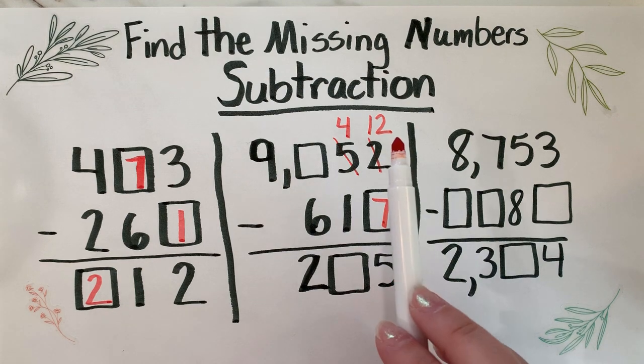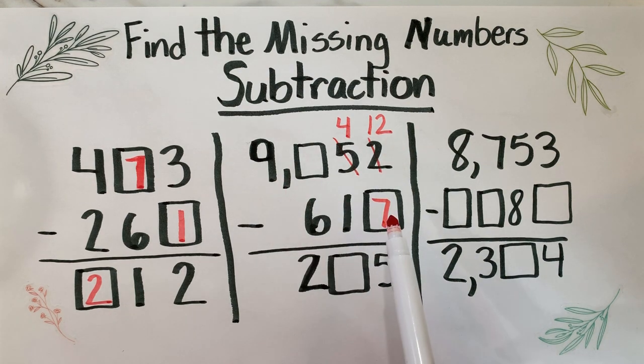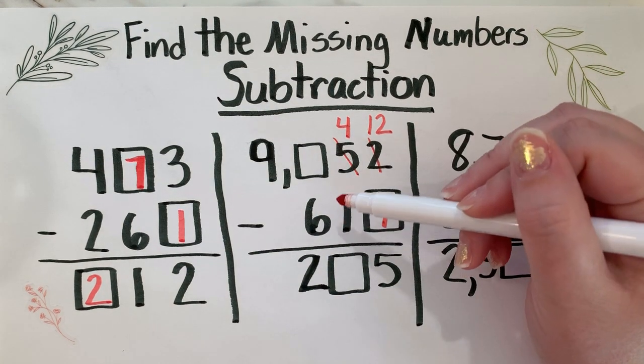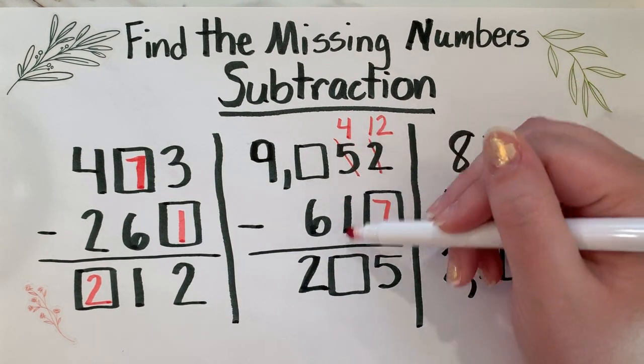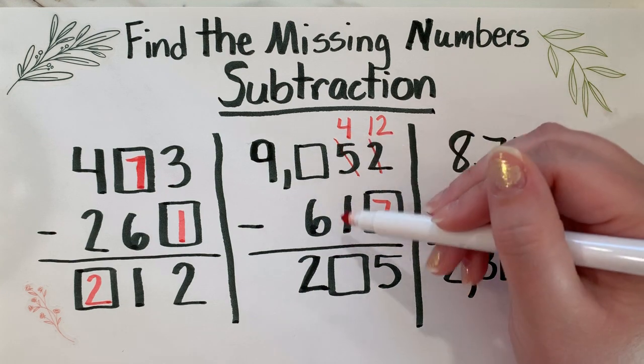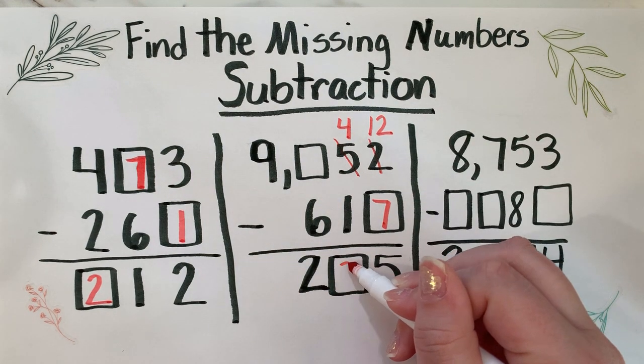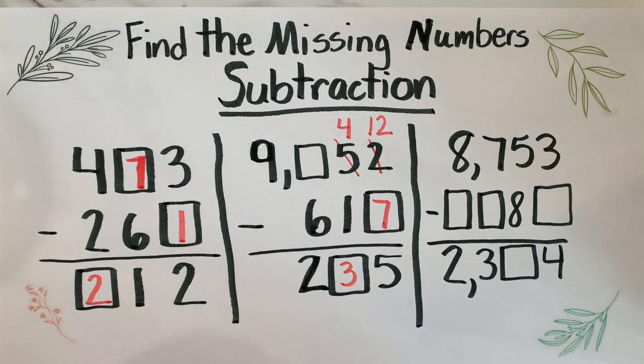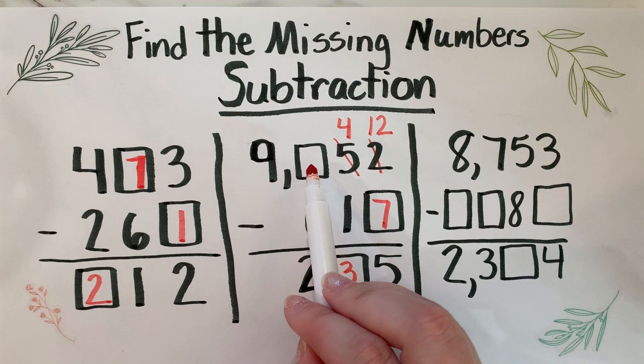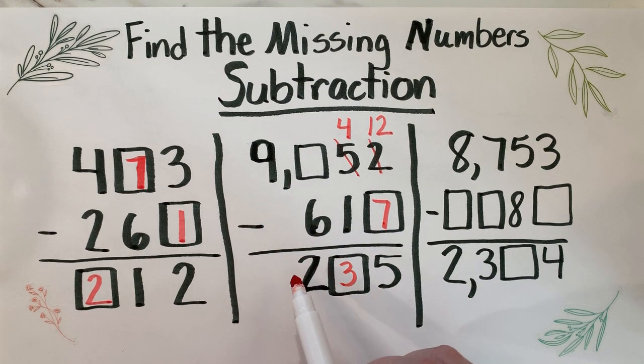Another way to do this is like we did over here - you can count up, or you can just subtract twelve minus five and that will give you seven. All right, in this column, the tens column, we are going to just subtract. Look at that: four minus one is three.